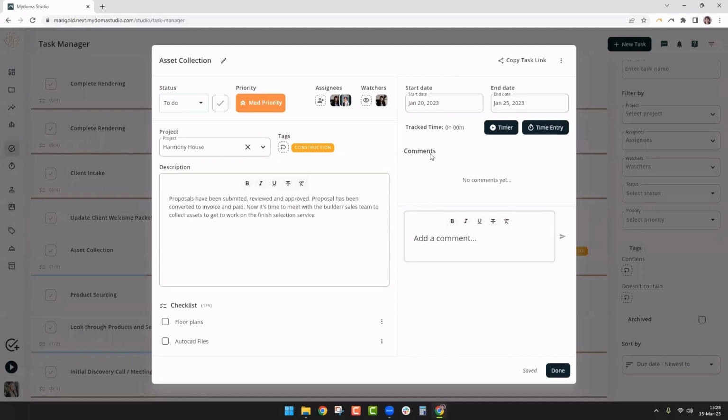The other thing that I can do is have a conversation. So if I have any comments, I can add a comment here. I can have my client or my contractor, my other team members, we can have a conversation back and forth, just letting people know that things have happened, maybe asking questions. This is going to keep track of all of the back and forth conversation that needs to happen. And it's all going to be in one place, which for me is really the most important part. I don't have to go all over Kingdom Come to find this information. I'm not having to go in and out of my email or anything like that.